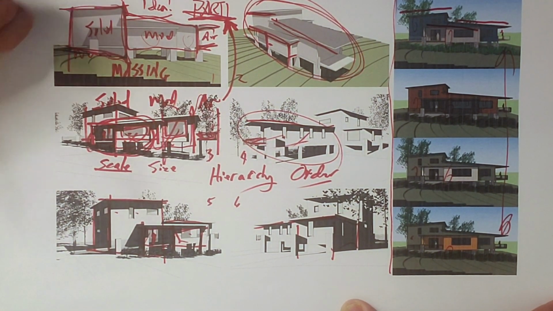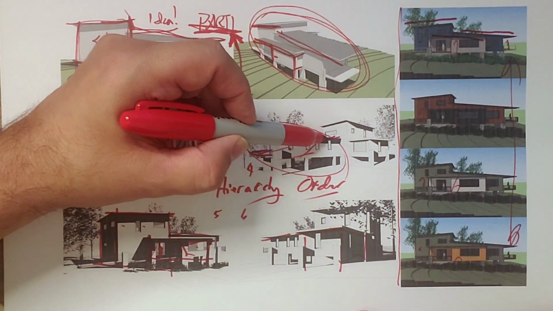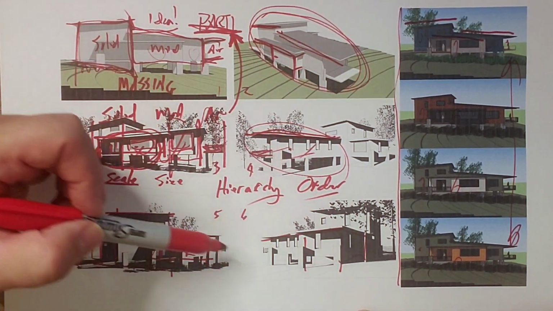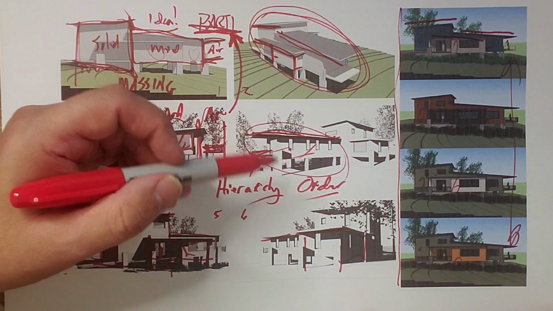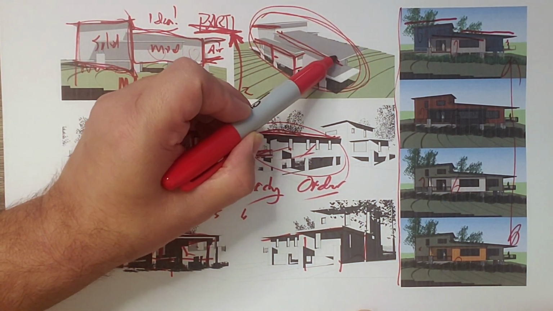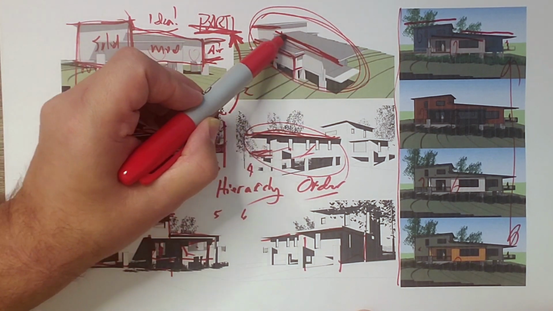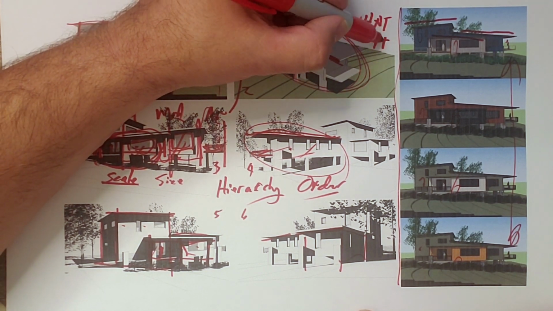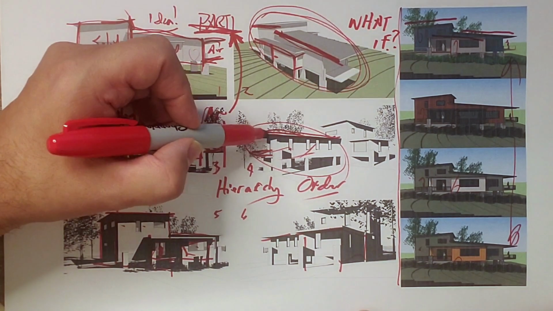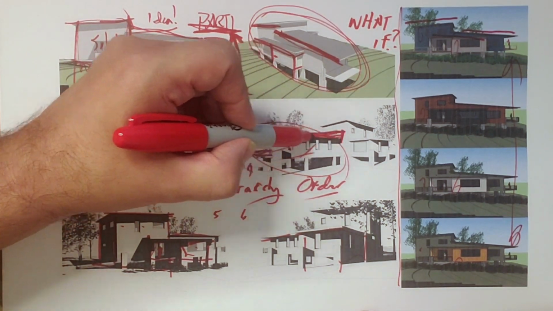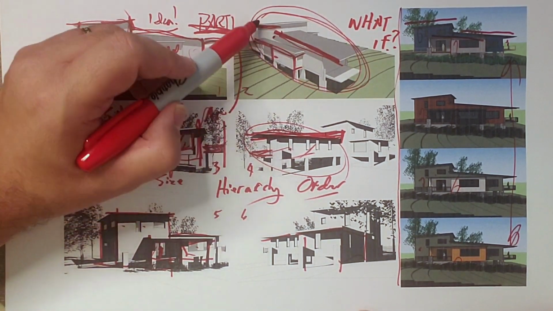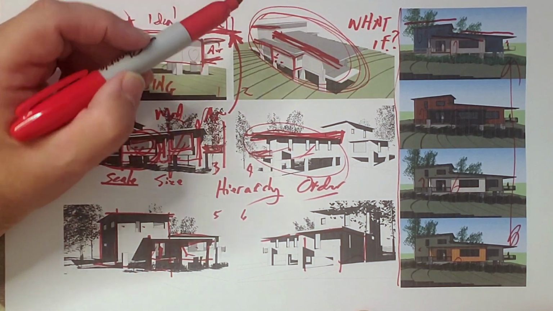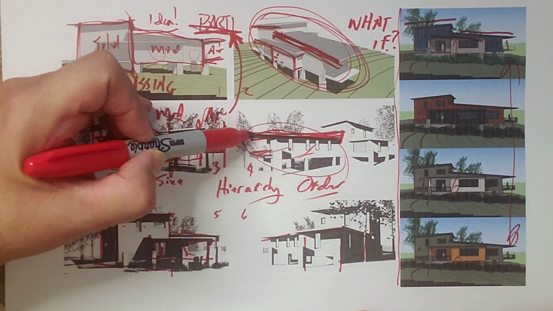So what had happened along in the design process, this was originally thought of as a flat roof here that had that big cantilever. But as we moved through the design, I went back and did a quick massing model, and part of what design is, a lot of what ifs. So what if that flat roof was actually a sloped roof? What implications would that have? So I went back, did a quick study model and a massing model, and realized, okay, that is, I think, a better solution than the flat roof here.